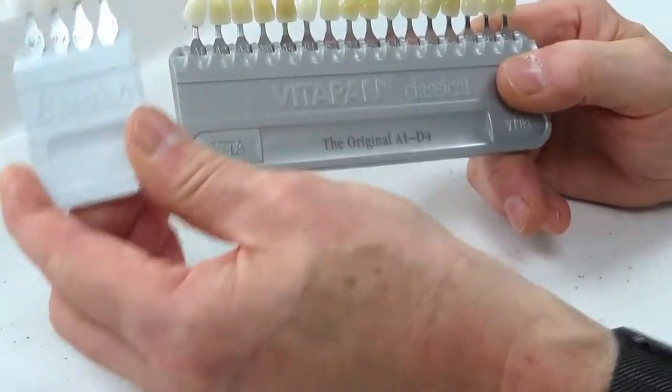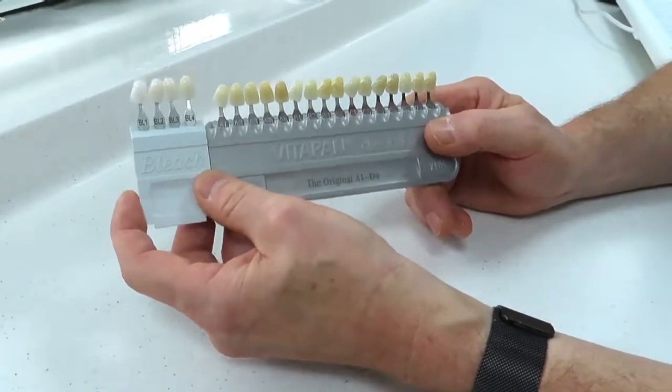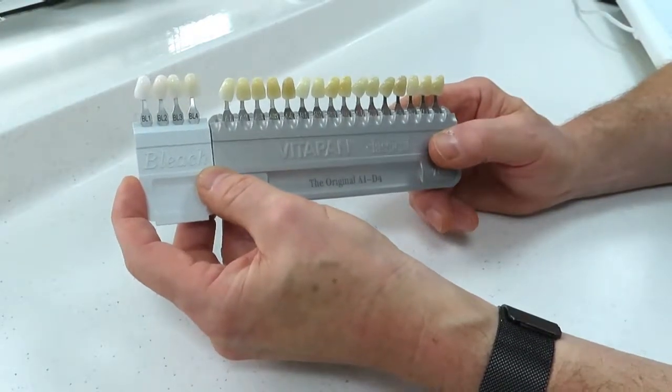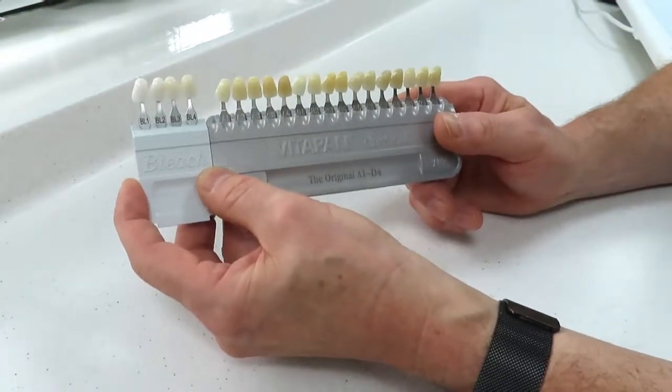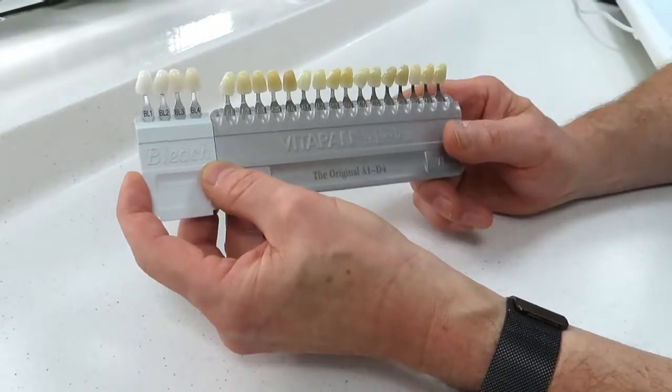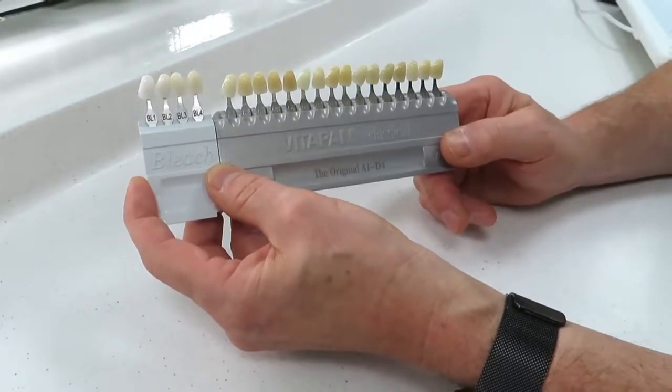Other patients fundamentally would not want their teeth that colour. So this whole range of little samples gives us the opportunity to assure patients that their end smile is going to be a thing of beauty and a thing of joy, and the confidence then will just radiate out and they'll be happy bunnies. There we go.